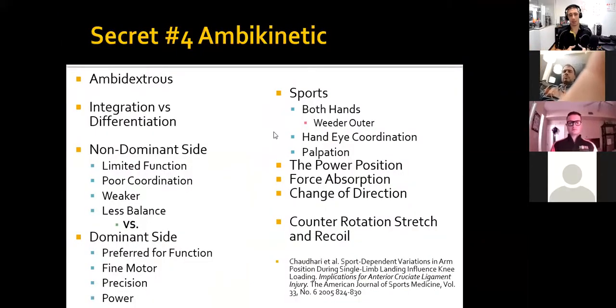Right? So like we talked about before, we have these issues with this idea of what I call ambikinetic, and using the whole body and all four limbs to do the work. That's what we see with Chris Johnson, who's again one of the fastest people on earth. Whenever they move, their whole body is coordinating all together.